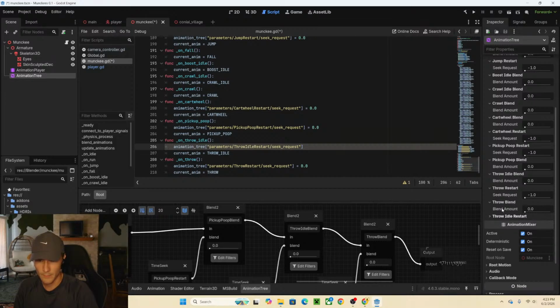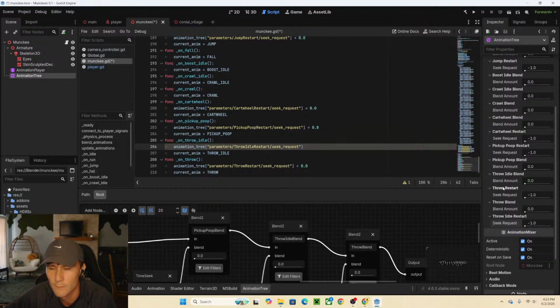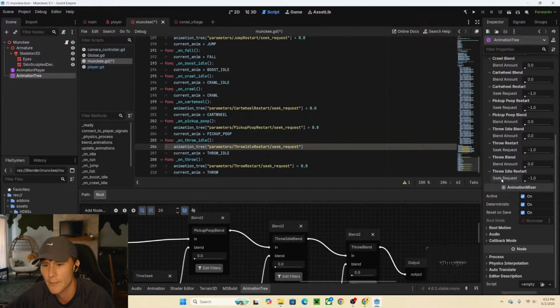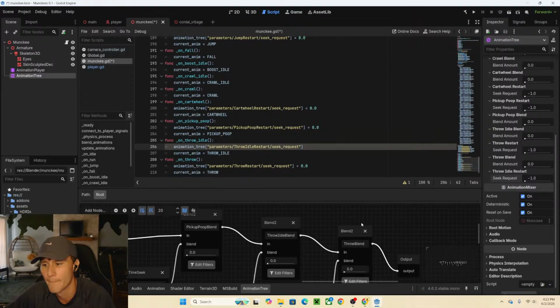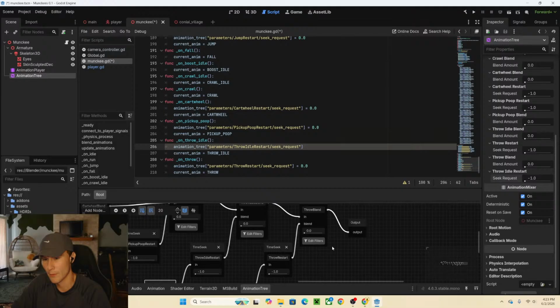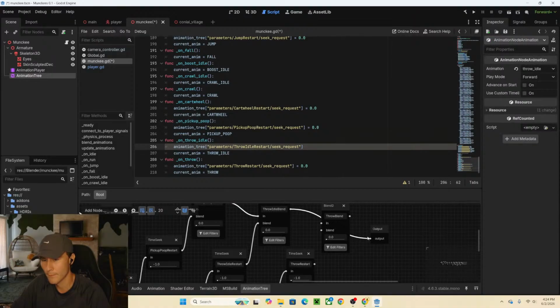Can I move this up? No? I thought I could move parameters up. What if I disconnect, throw, restart, and throw blend? Like that.